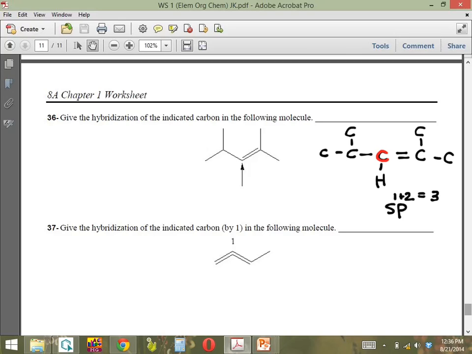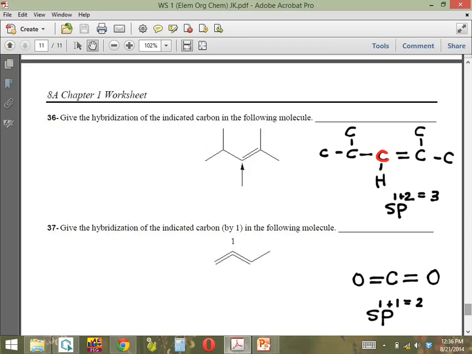Yes? So if there wasn't a double bond, though, it would be 4. But anytime there's a double bond, so if there was 2 double bonds, like you have in carbon dioxide, we look at this and we see, oh, there's a double bond, that's 1 group, here's another group, 2 groups. So sp, because this is 1 s and 1 p, and together those add up to 2. You're going to get 2 orbitals.